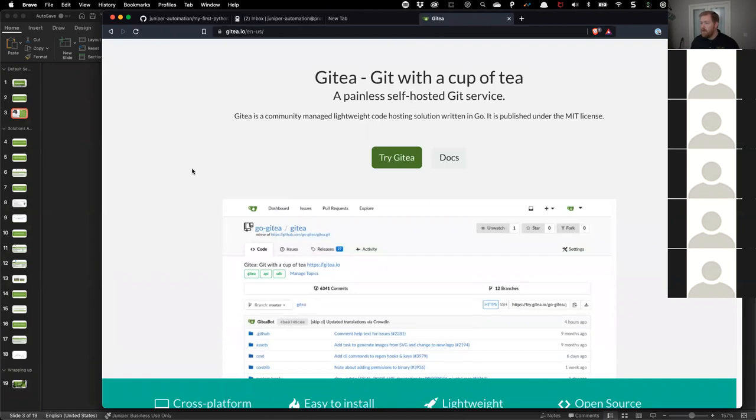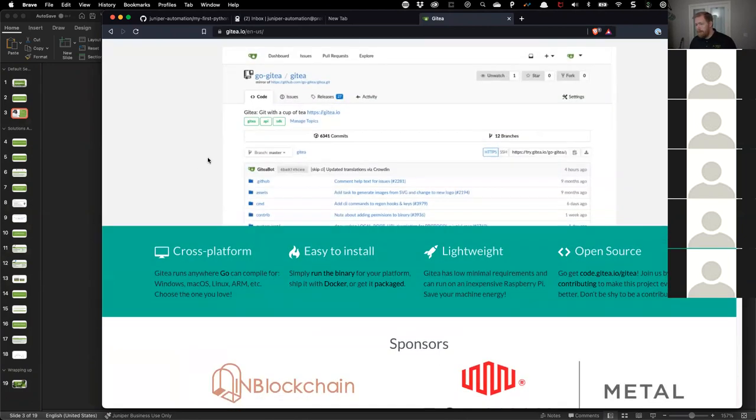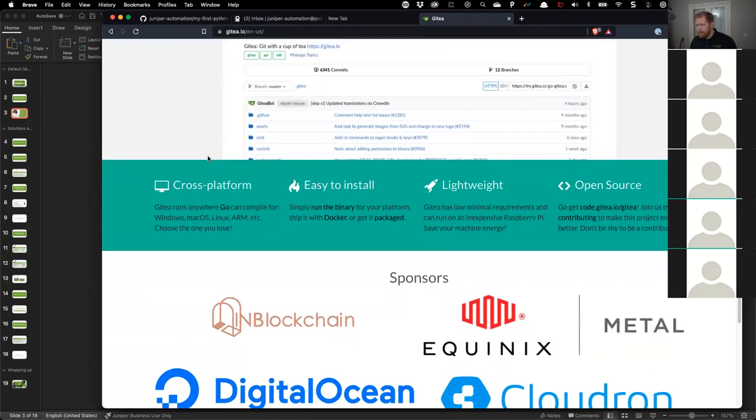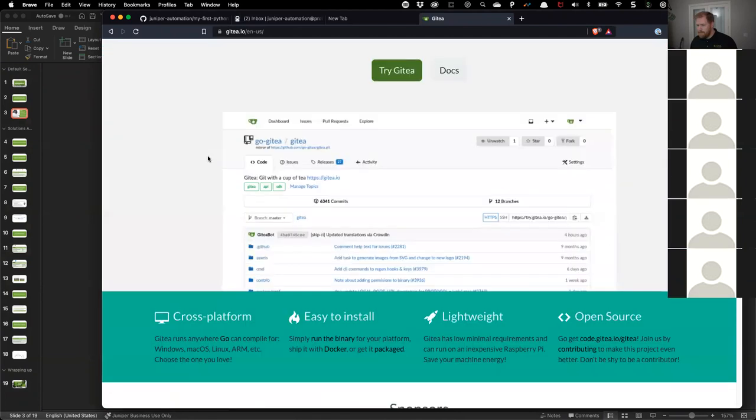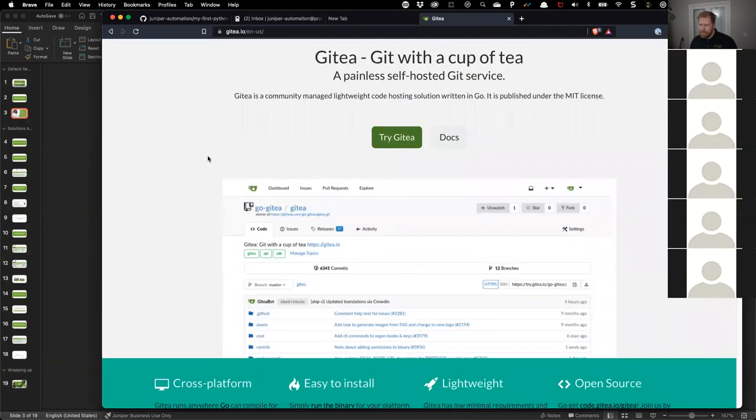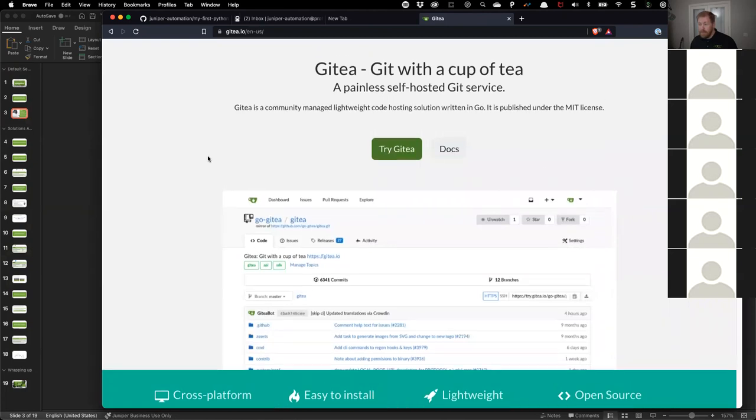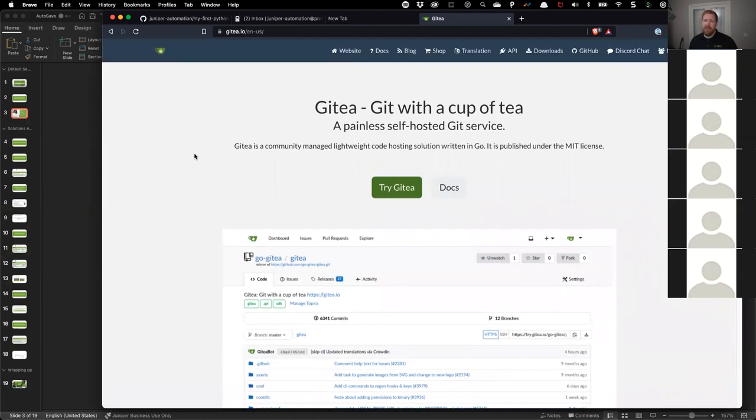I just had some thoughts on it because I know a couple of my friends who host this on their personal networks because it's way more lightweight than GitLab and GitHub. I highly encourage you to check it out. I'm saying that without doing any due diligence, by the way.